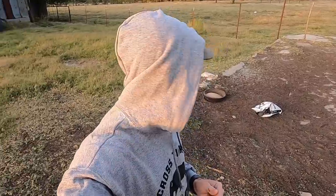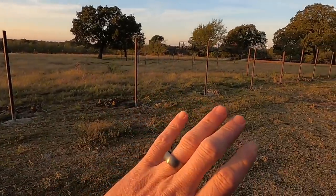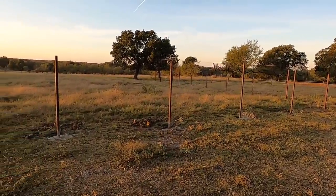Anytime the bison are away you've got to take your opportunity — they're not in here right now. Got our loose mineral up and Fiona's checking it out. We're building a new corral system, and that's why we've blocked them off from their normal feeding area. I've had to block it off because when you set these posts you can't let the bison in there — the first thing they'll do is go rub on it. It's a single two and three-eighths pole and they'll go rub on it, and we want those to be nice and square and straight. We've had to lock them out for about a week now, and we'll keep them out about another week until we get this thing done.